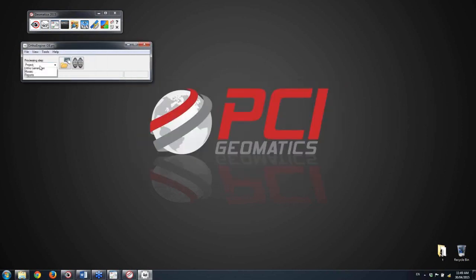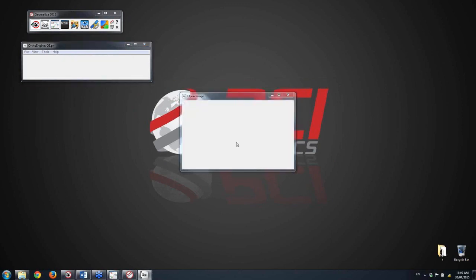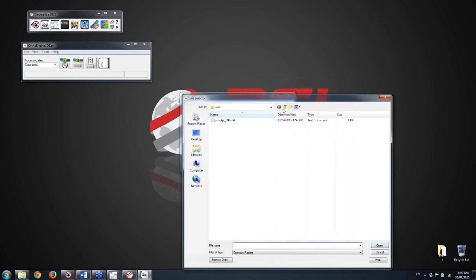Then I would add my data to this particular project. So I'll go find my Gibraltar image just as an example. Here's my Gibraltar image, which is not ortho-corrected.